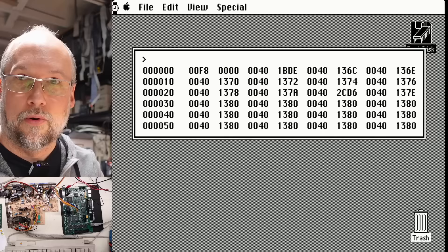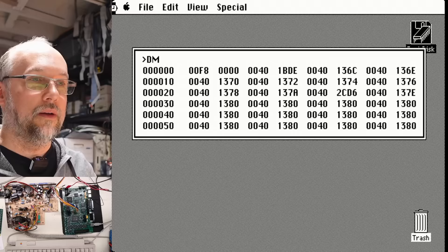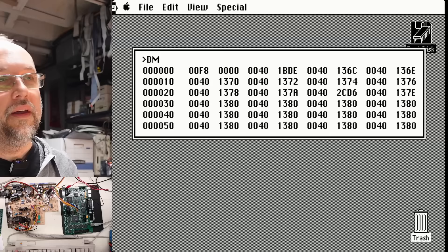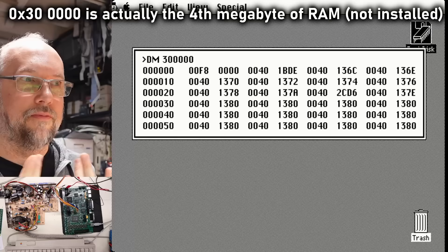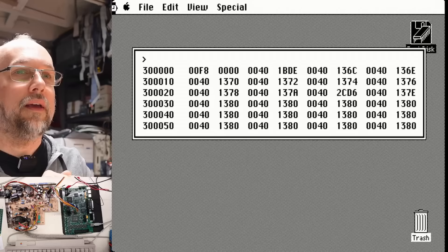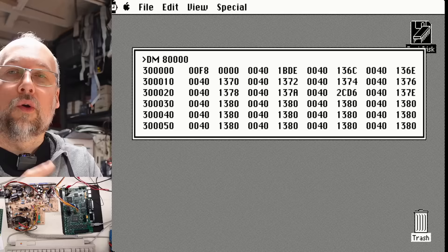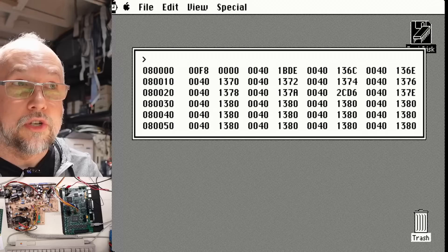The original Macintosh supported 128K, 512K, one megabyte, two megabyte, 2.5, and four megabytes - those were the valid memory configurations. Now when working with Motorola 68000-based systems, one interesting thing is if you try to read memory that doesn't physically exist, the processor can actually detect that and throws an exception: a bus error. We know this machine does not have any memory at 300,000 hex, which would be the start of the third megabyte that doesn't exist. When we do that - okay, it's actually working. If you try this on a later Macintosh with a 68030, the memory management unit will throw a bus error anytime you try to read memory that doesn't exist. But on this machine with 512K of working memory, the RAM actually goes from address zero all the way up to 80,000. Looking at 300,000 hex - we're just seeing a mirror of the beginning of memory. We can test that: I'll dump memory at zero and look to see if it matches, and it is indeed 00F8. And if I set the memory at address zero to 1122, then dump back at 80,000, it should be 1122 - and it is indeed.